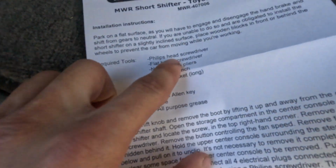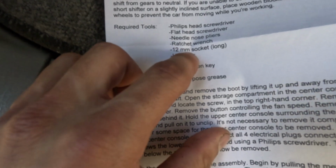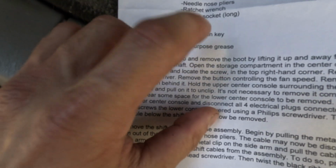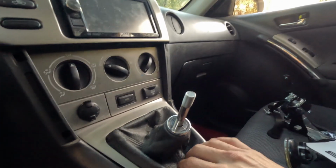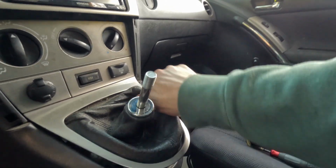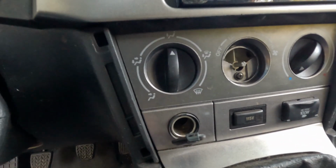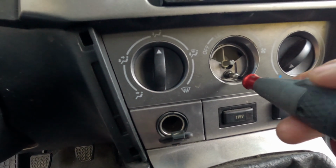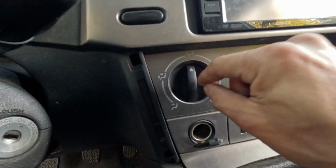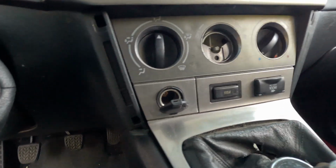So we need Phillips head, flathead, needle nose, ratchet wrench, 12 millimeters long, a hammer punch, a 5mm Allen, and small all-purpose grease. So we gotta pry it up and away with this to get the bezel out. We're gonna pull this center off, and there's a screw right in here. Take that off. That separates the climate control, and these ones come with it, so don't be afraid to give it a nice little tug to get it off.